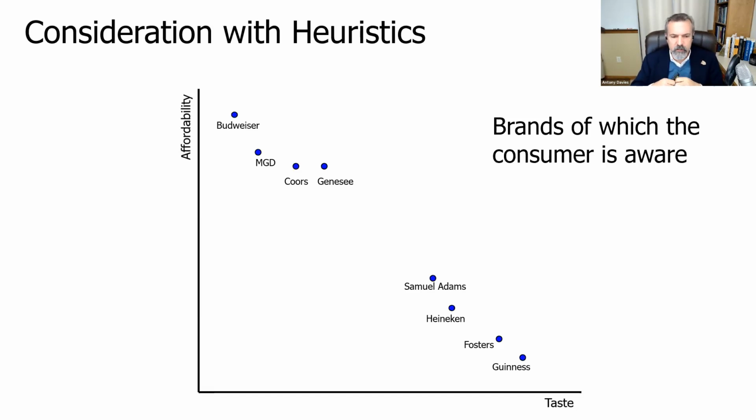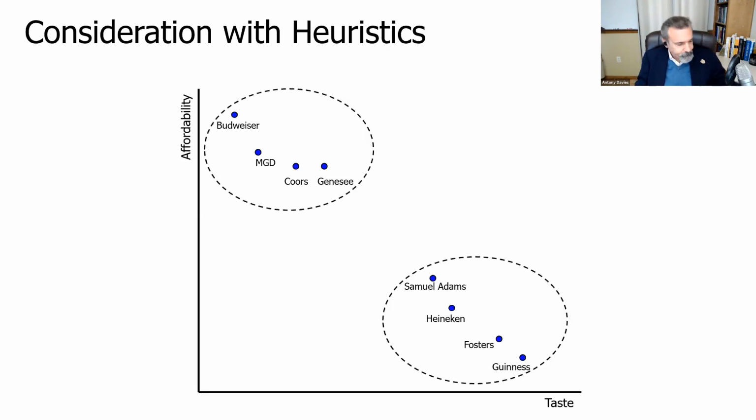And I know I've tried Guinness, and Guinness tastes really great, but my God, it's expensive. Sam Adams doesn't taste as good as Guinness, but it's cheaper. And then you've got, at the other end of the extreme, Budweiser that kind of tastes like tap water, but it's really cheap, right? And you've got other things like this. And so this is the consumer. This is what the consumer's aware of. Think of it as a map of the consumer's mind, the information that's there.